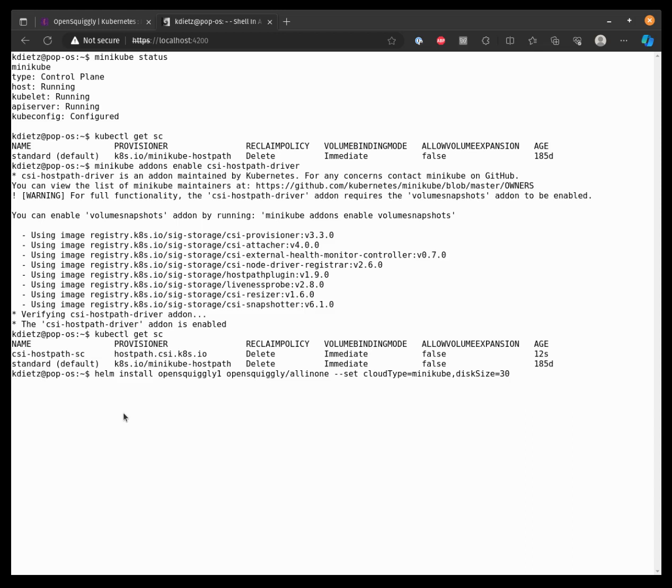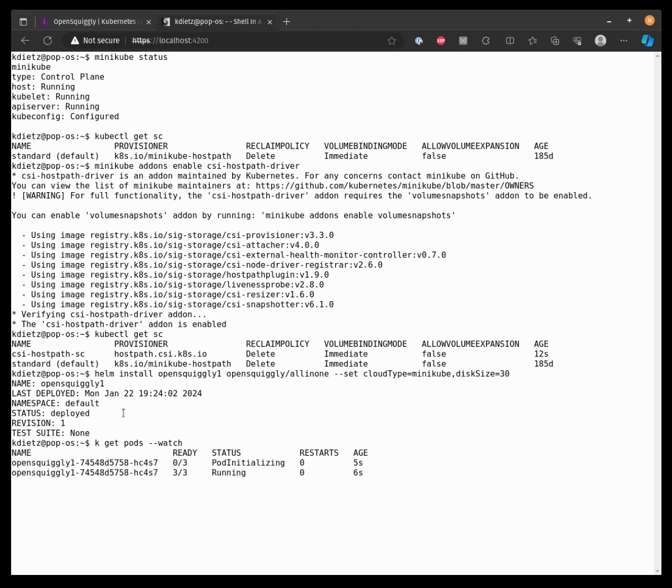And so if I go ahead and do this, see, it doesn't take very long. If I do kpods --watch, all right, it's able to get that pod up and running pretty quickly, within a few seconds. Okay, that looks good. And by the way, I have the letter k as an alias for kubectl, so if you see me typing that.